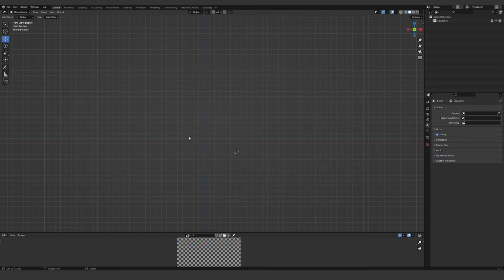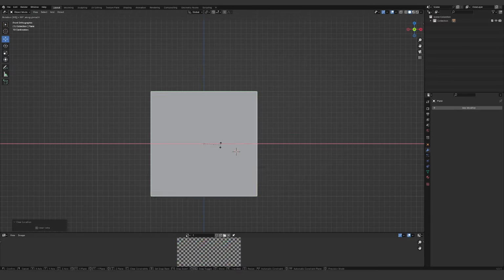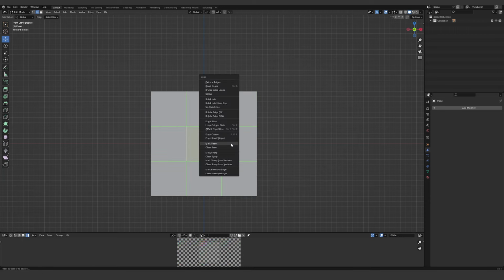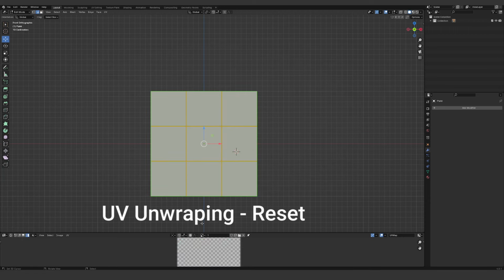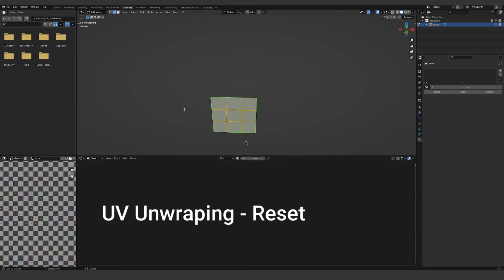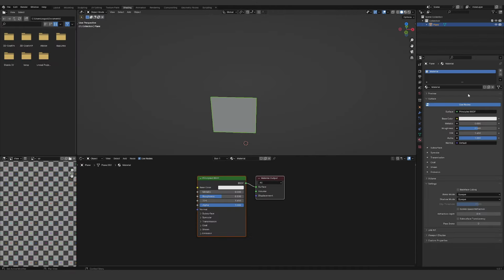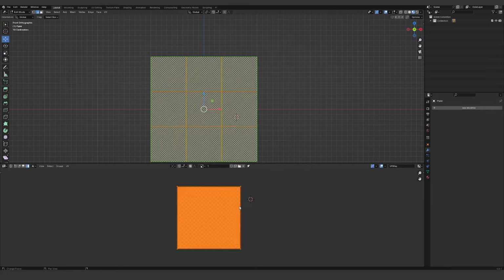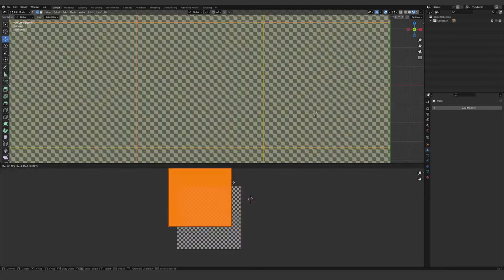Let's go! Jumping to Blender to create a simple plane with a UV map. Let's just add a couple of edges, mark seams, and reset the UV map. Then we're gonna set up some material to see our UV grid on the plane. And here we go, we have a plane with 9 tiles together that we're gonna paint on.